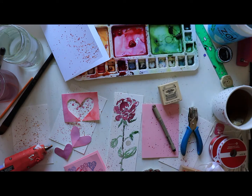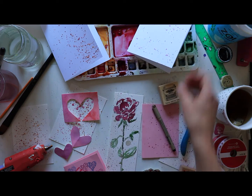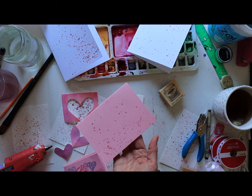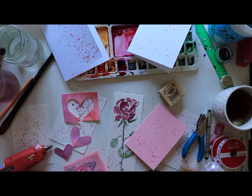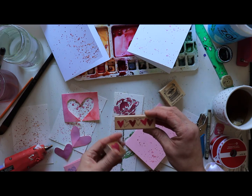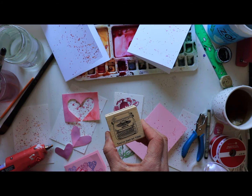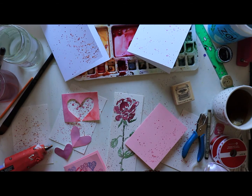Also, if you have just cardstock note cards hanging around, I found some blank ones that I put splatter paint on. I had some pink ones — if you wanna put splatter paint on these cards, remember they don't take too much water, so just do a little bit of splattering. Other things that will be nice to have: if you have any sort of heart stamps — I found one, maybe from Target, the Dollar Store, or Michaels. There's a cute one called "You're Just My Type" and an "I Love You" one. If you have any stamps, that'll be fun, but not necessary.